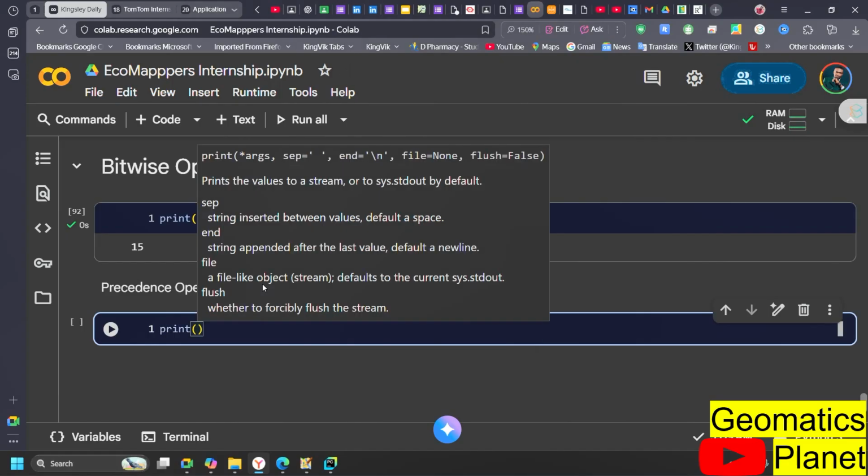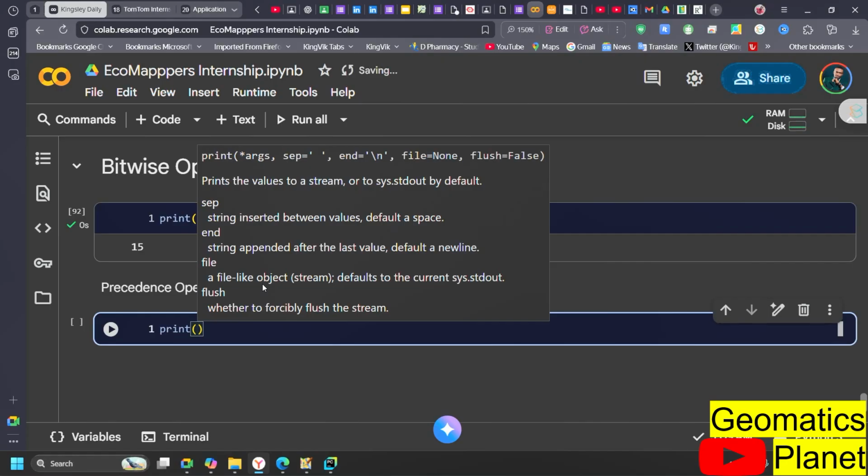When you have different operators, you use this to make sure you finish what is in the bracket first, and then go ahead to perform what is outside the bracket. Remember BODMAS: brackets, division, multiplication, and subtraction.